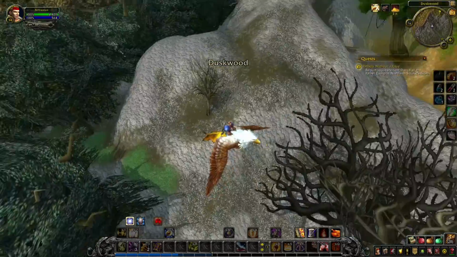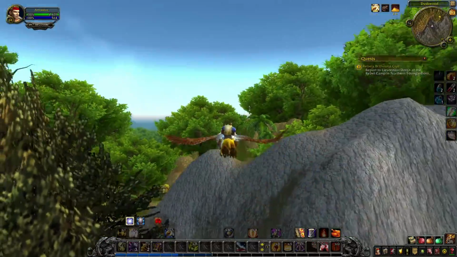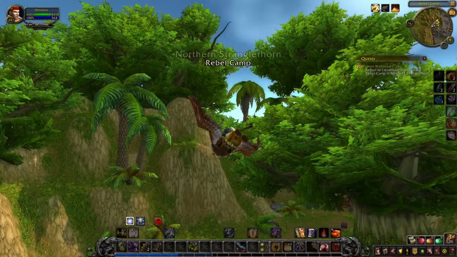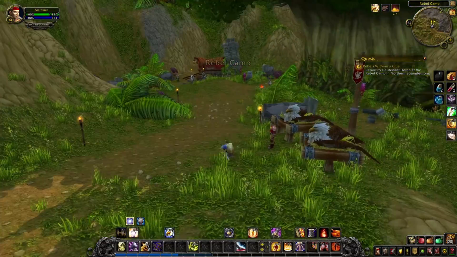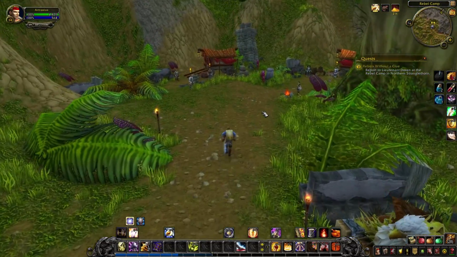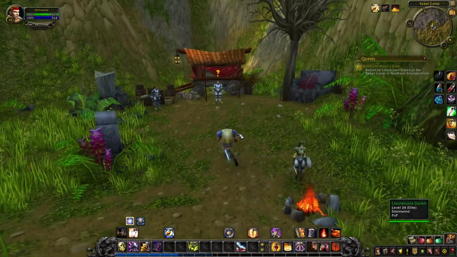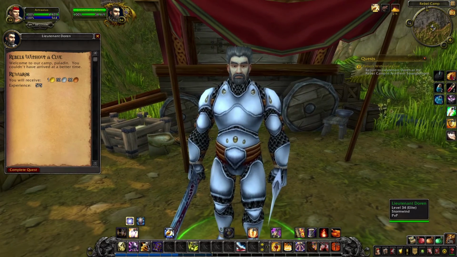And we are just about over there, exiting Duskwood. Coming up to the green trees of the Stranglethorn Vale. There's Lieutenant Doran. Need help?